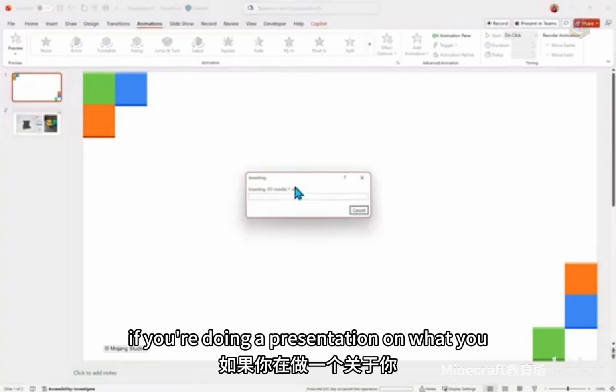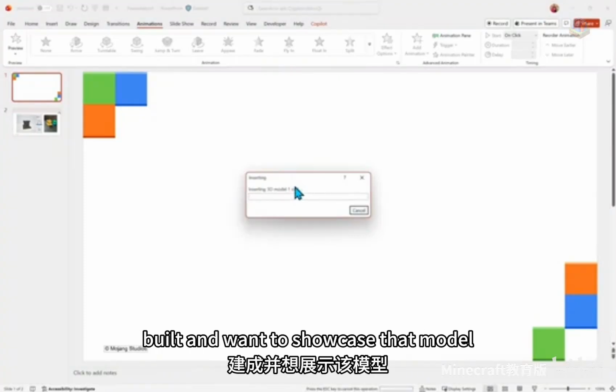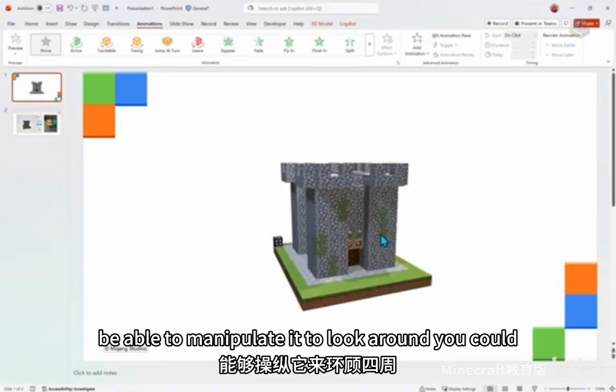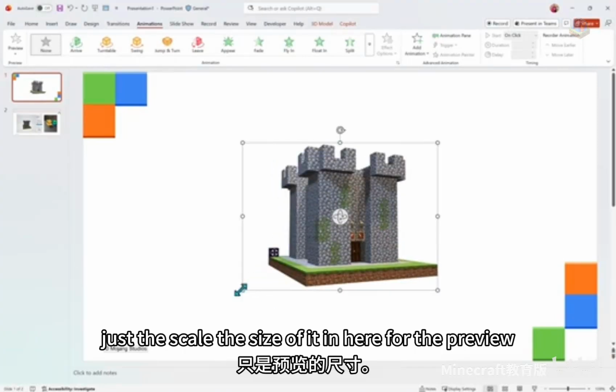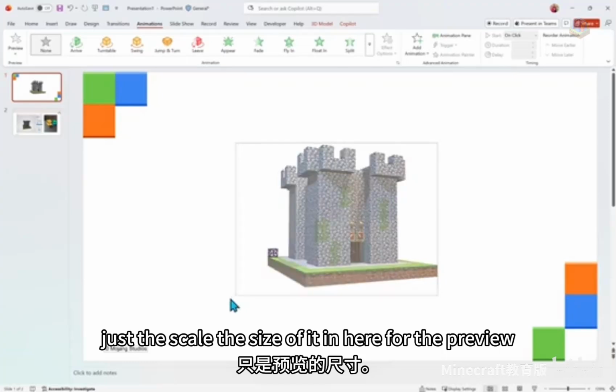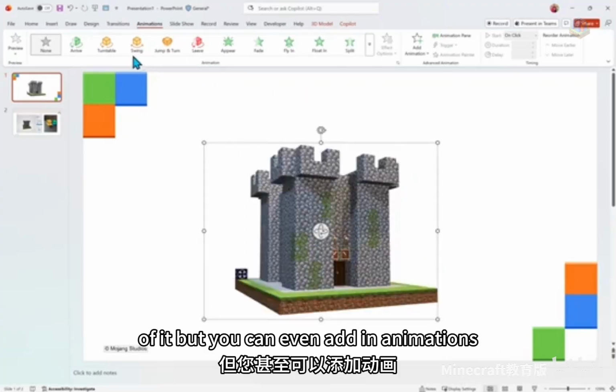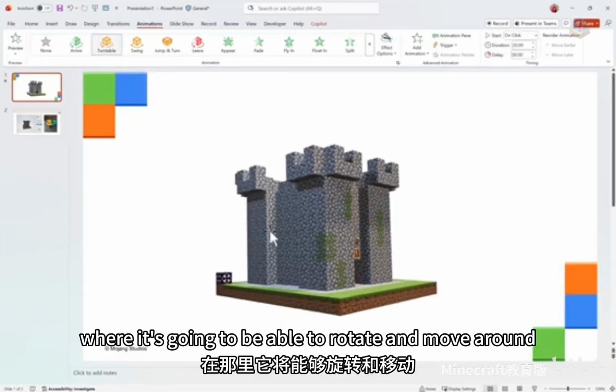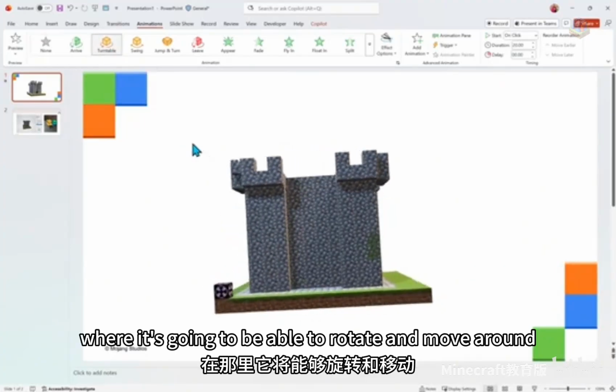If you're doing a presentation on what you built and want to showcase that model, you can import that GLB file into PowerPoint and then be able to manipulate it to look around. You can adjust the scale, the size of it in here for the preview of it. But you can even add in animations where it's going to be able to rotate and move around.